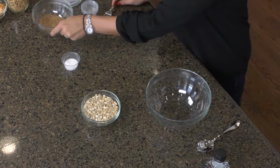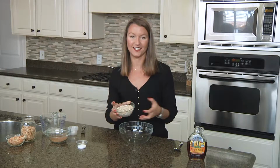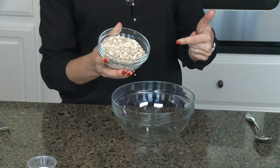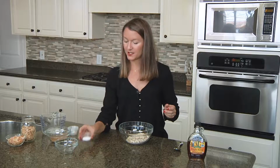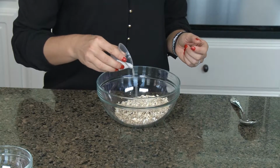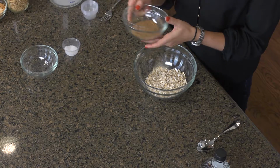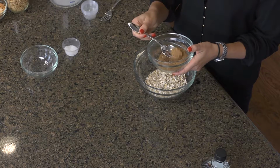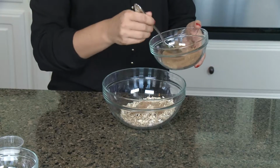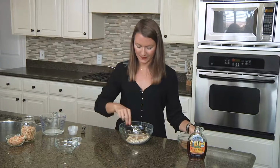We're just gonna set this aside and we're gonna take our rolled oats. So make sure you don't get quick cooking oats because it'll get all gritty and gross. So old-fashioned rolled oats. And then just a pinch of salt to bring out all the flavors, and a teaspoon of the chai spice. And you can eyeball this too. Put a little extra. And we'll give it a stir.